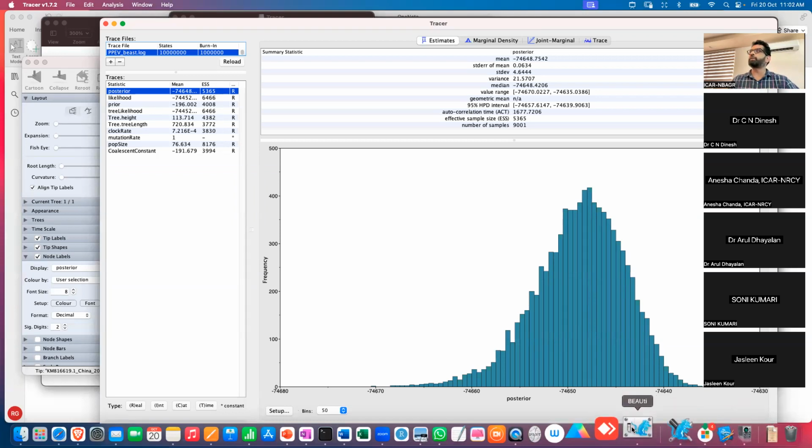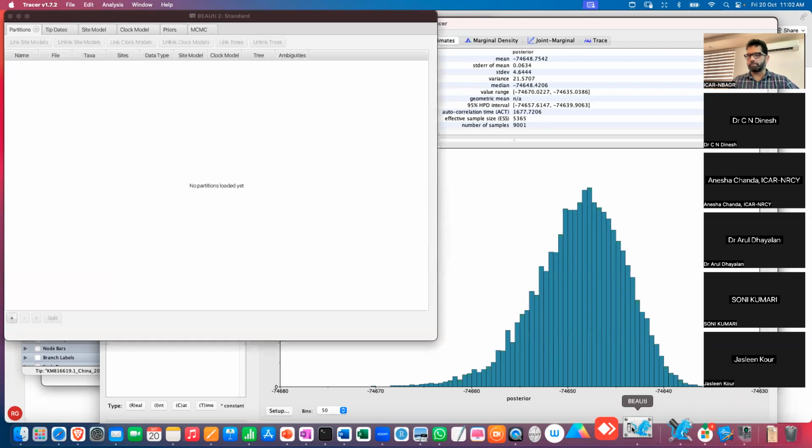See, in BEAUti, if you remember, we are looking at something very important. Even after selecting the best model possible, you are getting your ESS values lower than 200.